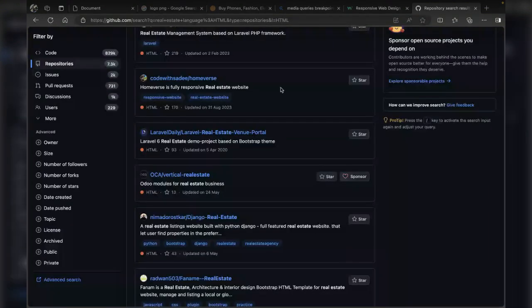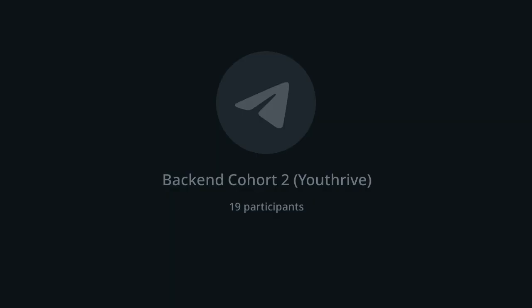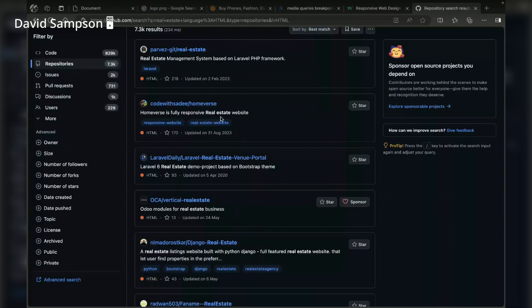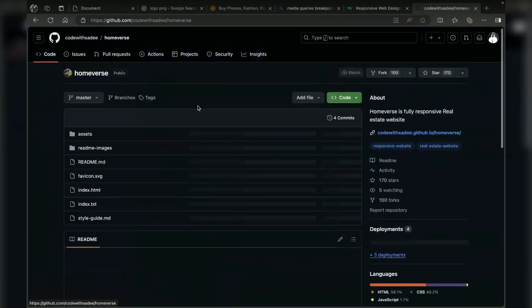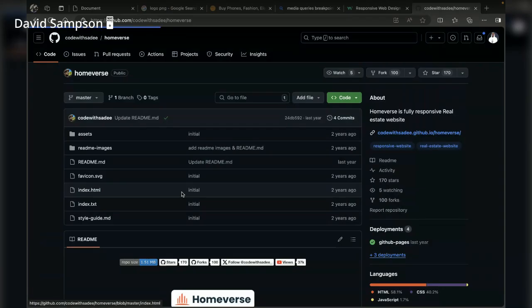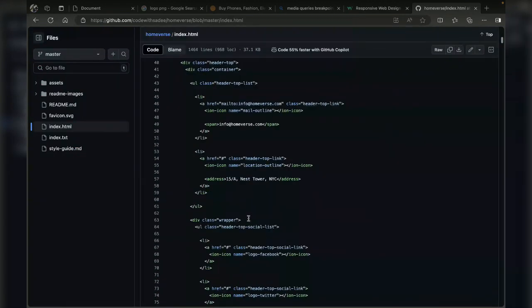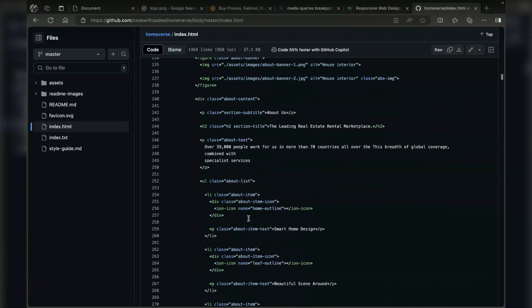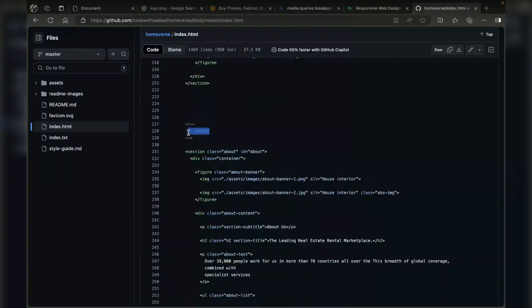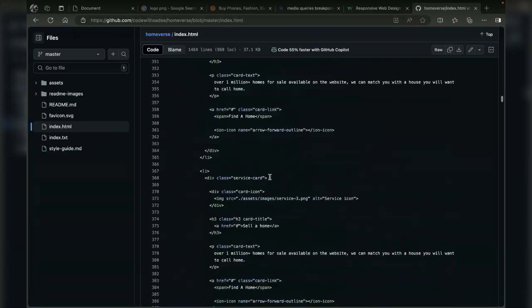Now, if you look at it, this is actually built with HTML, Laravel, and responsive HTML. This is built with HTML and I can open it if I want. I can click on it, open it to see if it's actually HTML. So this is HTML and if I open it up, it's a project that somebody built. It looks like a complete project, or this is an about page. So it's like a one-page website. This is the services page, and it's complete.